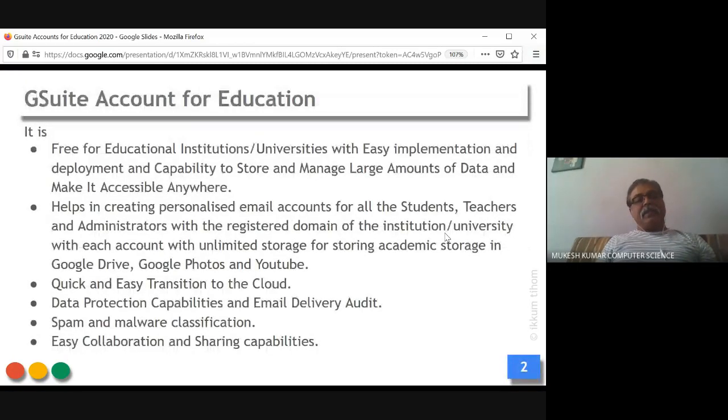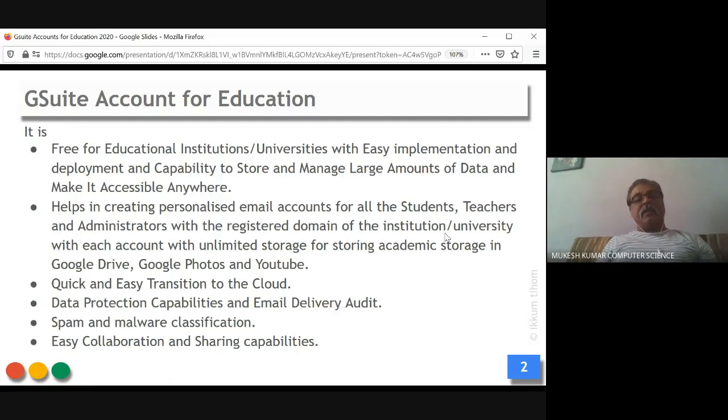Now, what is special about GSuite account for education? It is free for educational institutions and universities, with easy implementation and deployment, and capabilities to store and manage large amounts of data and make it accessible anywhere.